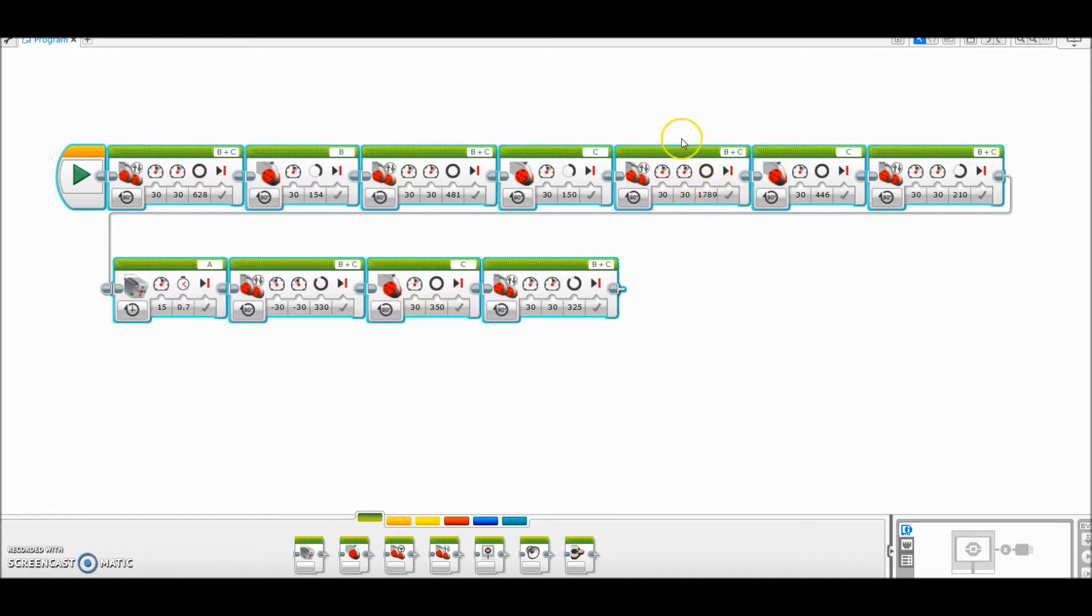This long forward is to get over to that temperature or the previous Into Orbit observatory model. This is going to be basically my 90 degree turn so I can be facing the model. Then this block gets me forward to get to the actual arm. This is going to be the gate drop so that arm can come down. This is going to be the backup so I can pull that arm out. This is going to be the turn so I can actually have my robot facing the right way. And this last block is to have my robot go forward and push that needle into the green scoring section.